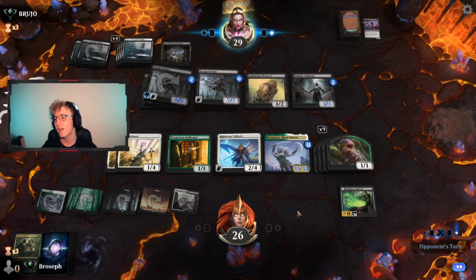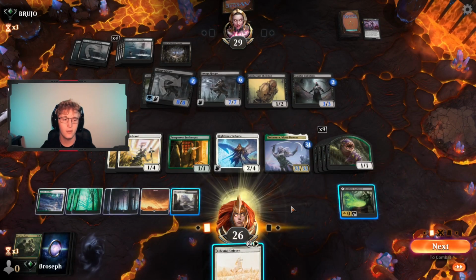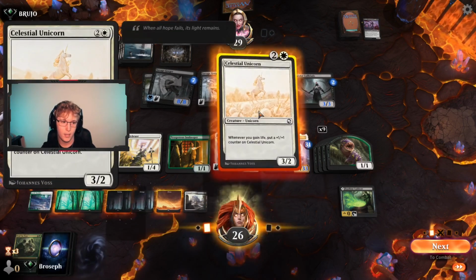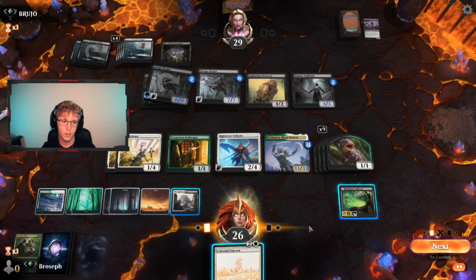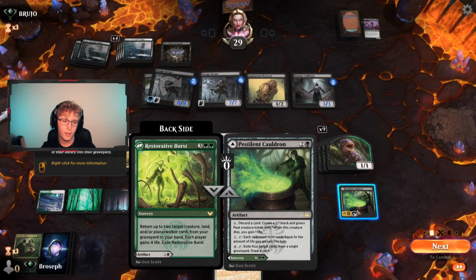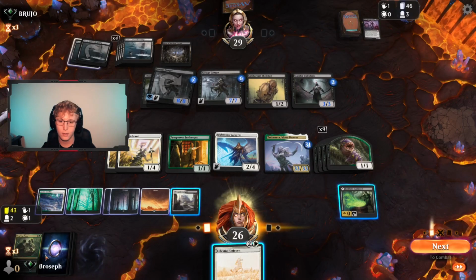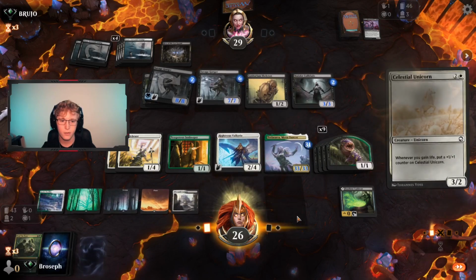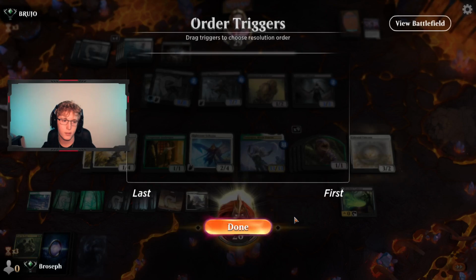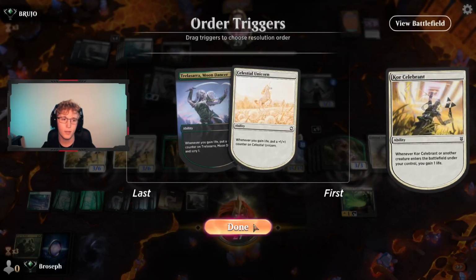Here we go, guys. Let's see how our luck is doing today. Celestial Unicorn is solid, but not quite what I'm looking for. Yeah, I think we just play it. None of us have 4 cards in our graveyard, so Celestial Unicorn. Get all of our scry triggers. Boom, boom, boom, and hopefully it's one of these 3.